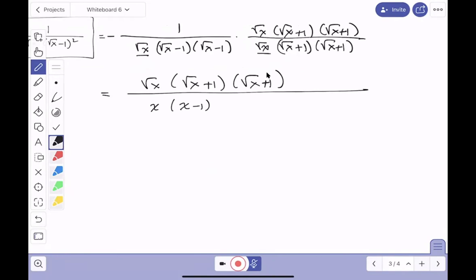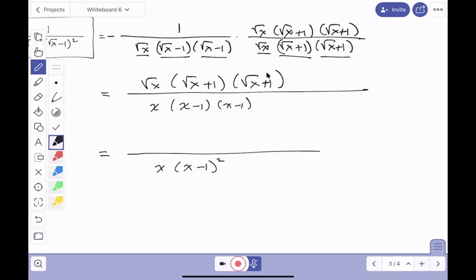Again, we're associating these two. Then we just associate these two. And then when I associate these two, what do I get? X minus 1. So what do I get? Let's go through this in the bottom. You would get x times x minus 1 squared. This is what's known as rationalizing the bottom. The bottom's a nice polynomial now.